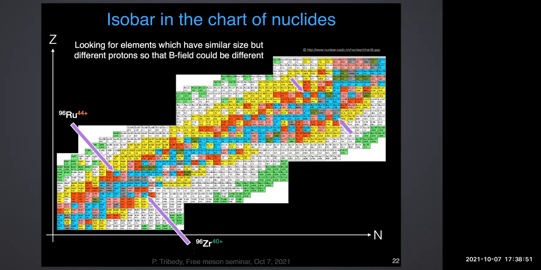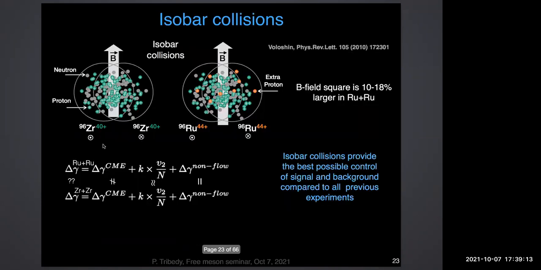96 with atomic number 44, and then this is zirconium 96 with atomic number 40. But that's not the only choice here. You have a bunch of other choices, like for example, if I am right, this is selenium 136, xenon 136 is another candidate. But this was chosen by the accelerator based on the availability and the lifetime. So this is the one that we are going to use to collide isobars.